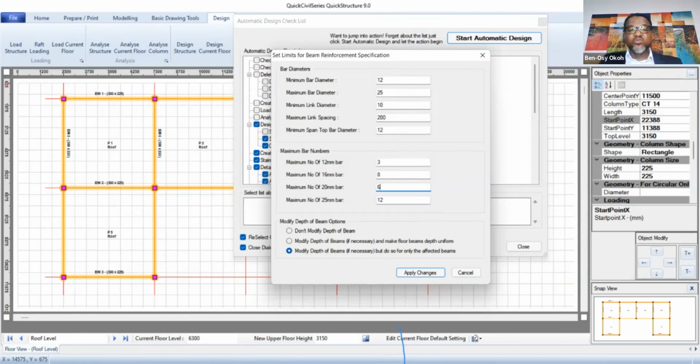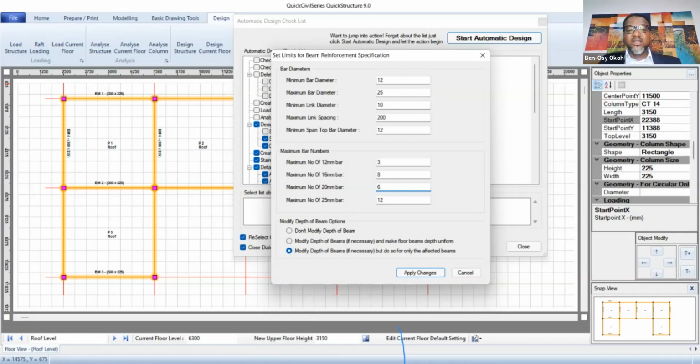Then the next one is modify depth of beam if necessary and make floor beam depth uniform. Now, one of the things you have to put into consideration when you are designing is also very important, cost. Cost is very important. You have to put it into consideration when you are doing your design.